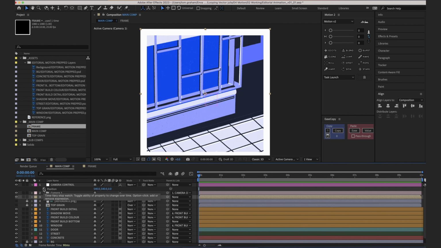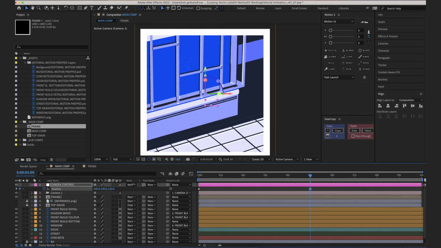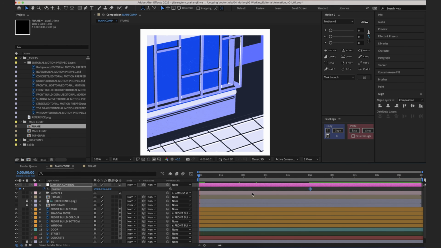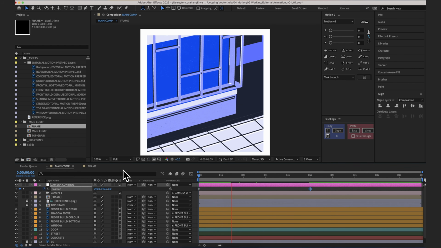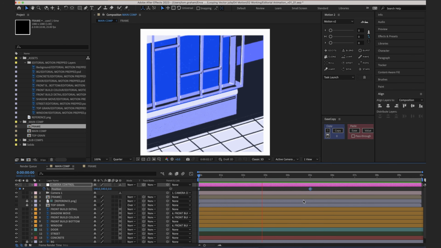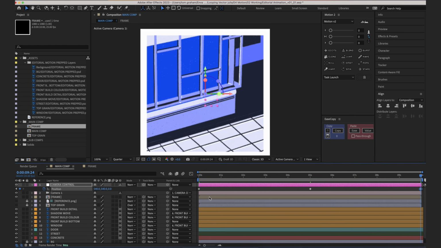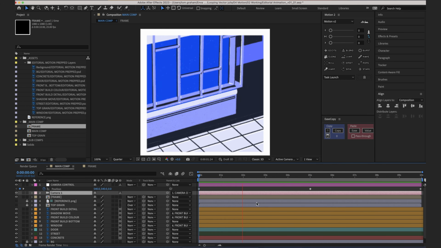So let's add a keyframe at the start, and in about 5 seconds, I probably want to be, maybe here. How does that look? Play it back. I'll put it on quarter res so we can get this moving a bit faster. I reckon that's pretty good. It's subtle enough. We're going to add some other moving textures and things, so I think that'll be good. We'll go to the very end and copy this front keyframe because we want a nice loop. So that's our basic camera move for this illustration.